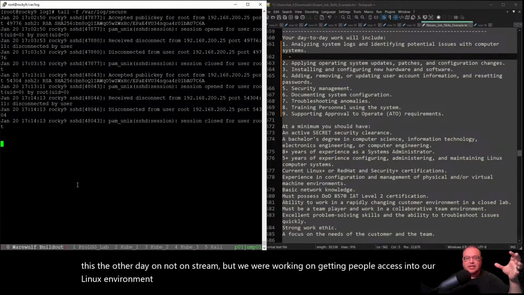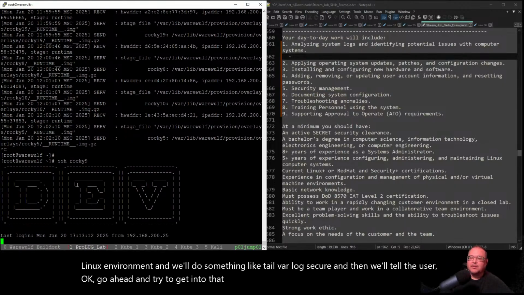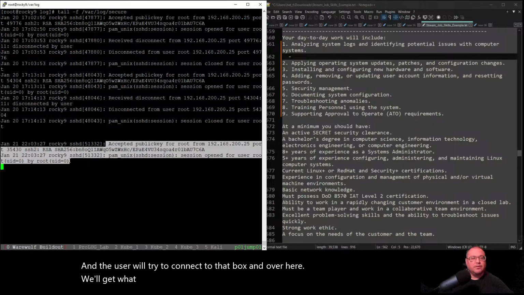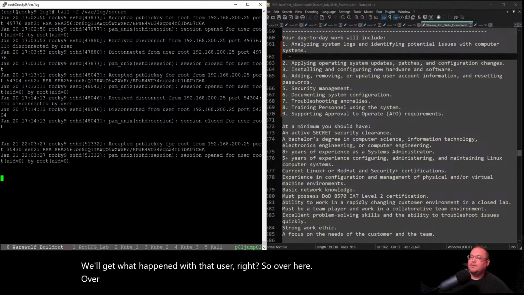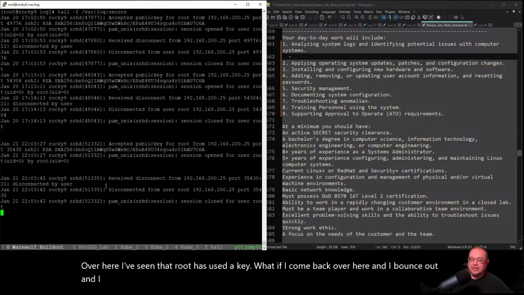We'll do something like tail /var/log/secure, and then we'll tell the user, okay, go ahead and try to get into that box, and the user will try to connect, and over here we'll see what happened with that user, right? So over here, I see that root has used a key. What if I come back over here and bounce out, and I see that the user has disconnected, so root's disconnected. That's good to maybe know.